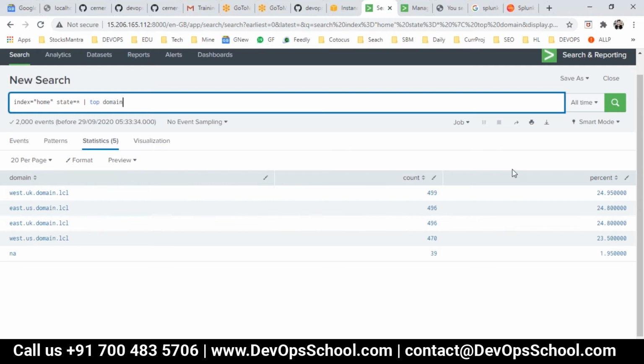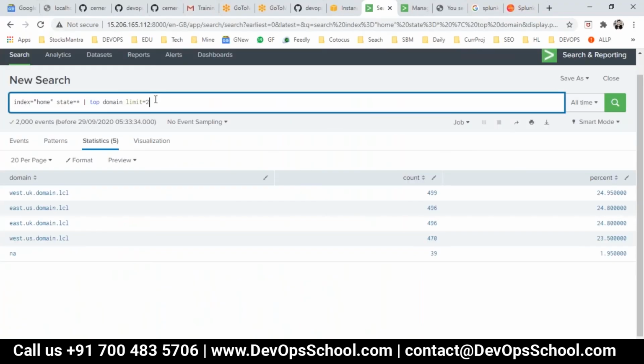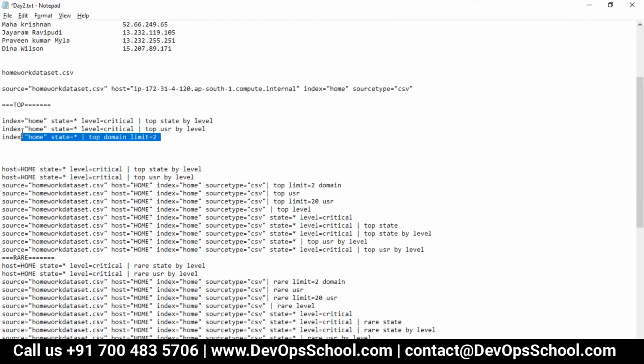West, east, how many times west? 499 times. Next 496 and so on, with count and percentage there. At the same time you want to display only the top two. So what you can add is limit 2. See, limit 2. This way also you can play around and it's good going.